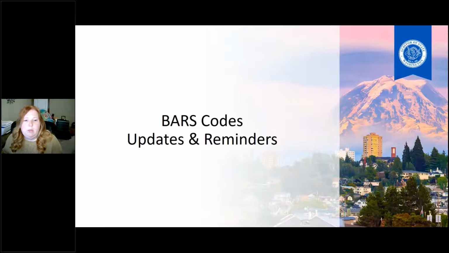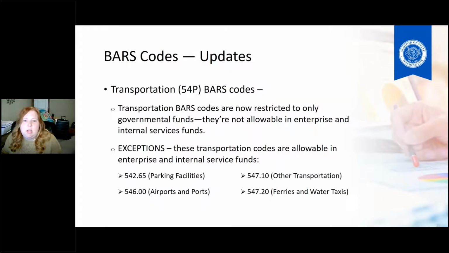All right, now we are moving on to updates and reminders related to BARS codes specifically. The first one that we're going to talk about is the transportation BARS codes. We have restricted these codes to governmental funds only. That means they are no longer allowed in enterprise or internal service funds. Now, there are a few exceptions. There are 4 exceptions to that rule, and you can see those listed on your screen and also included in your handout. Those 4 exceptions are still allowable in enterprise and internal service funds.